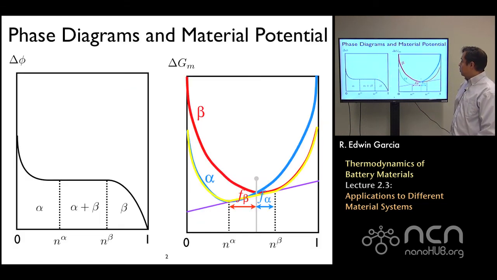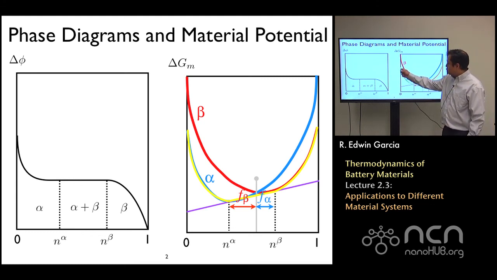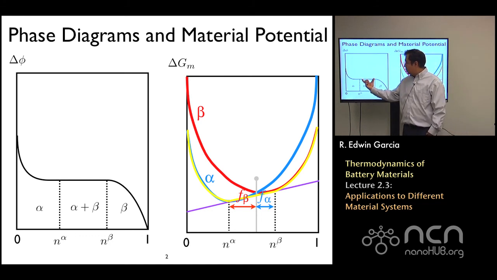Today I'm going to talk about different applications for material systems for describing the thermodynamic potential of different battery materials. What we were discussing last time is how as we specify the free energy of mixing for different compositions in a battery material, whether cathode or anode, the common tangent construction will allow us to specify a region where the chemical potential becomes flat, translating directly as to a plateau, a region of constant voltage that could be very useful to specify the voltage of the cell.